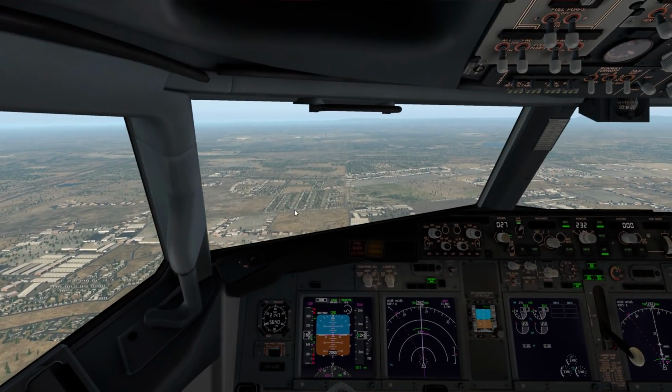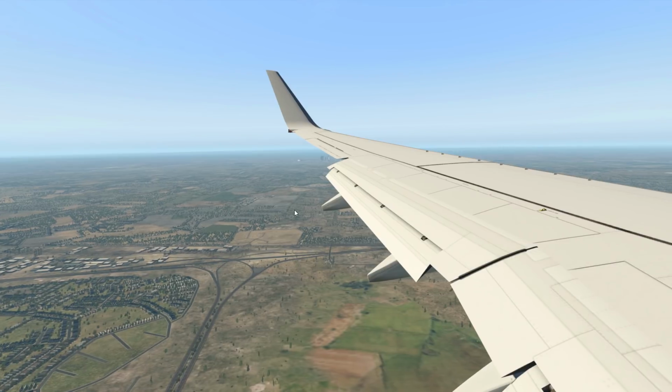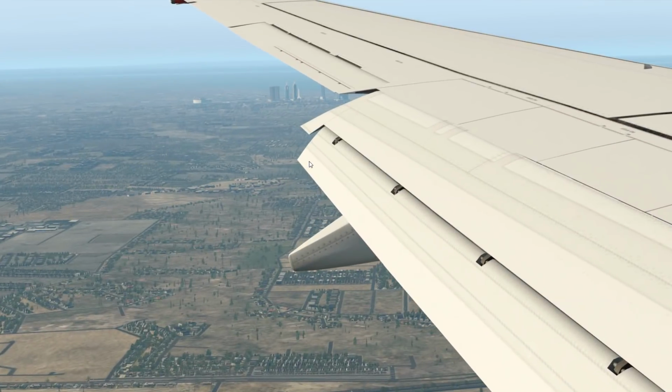Flaps full. Spoilers armed. Melbourne coming under the wing there.